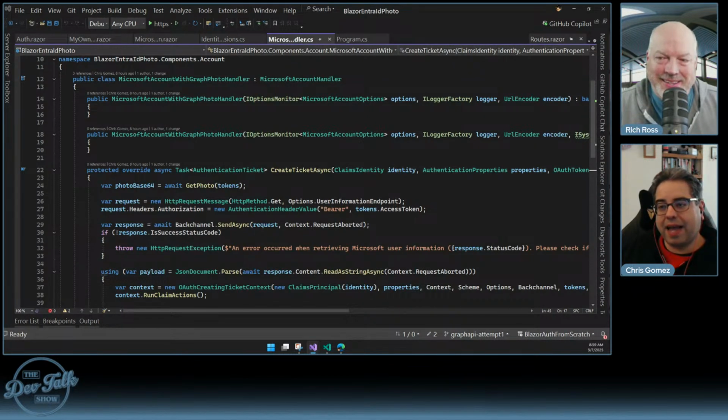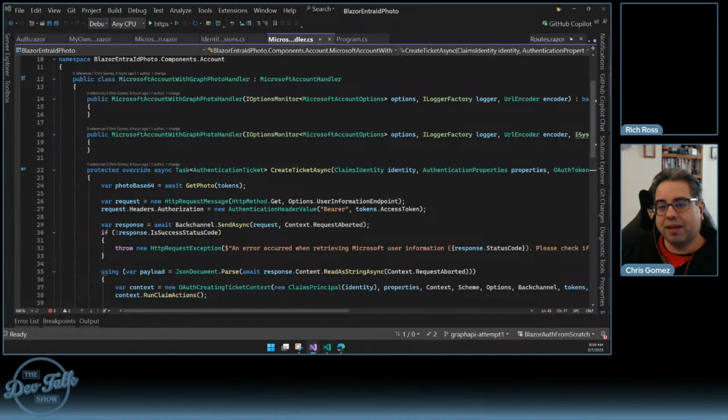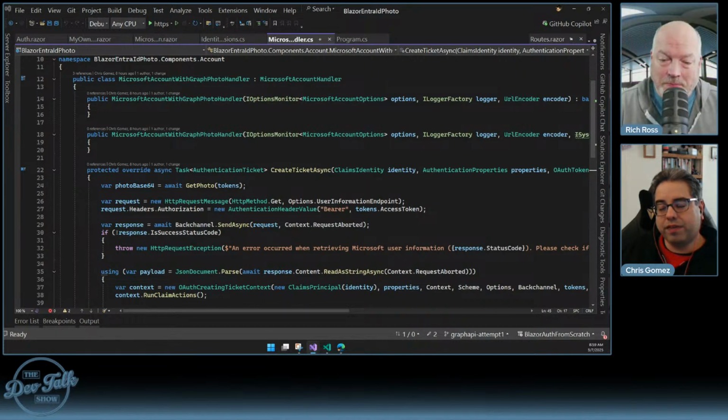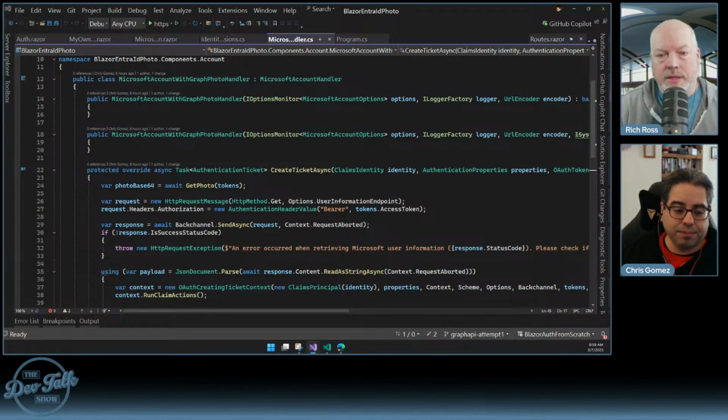Yeah, I kind of wonder if there's a way to make one user endpoint call still and get back the picture as a base 64, delegated and all, and then I'm done. Instead of, oh yeah, okay, make another call for the photo. I don't know that answer. Maybe that's something we can ask around about, and so on. We could dig into that.